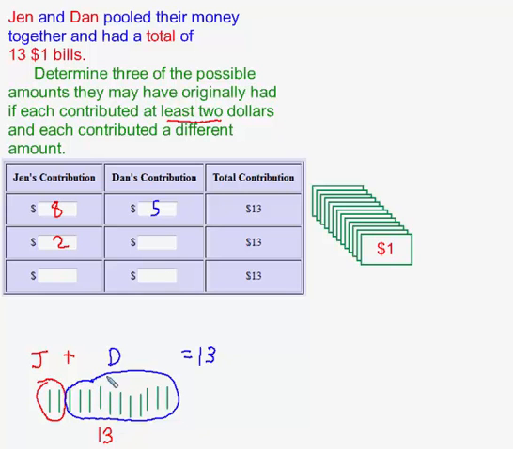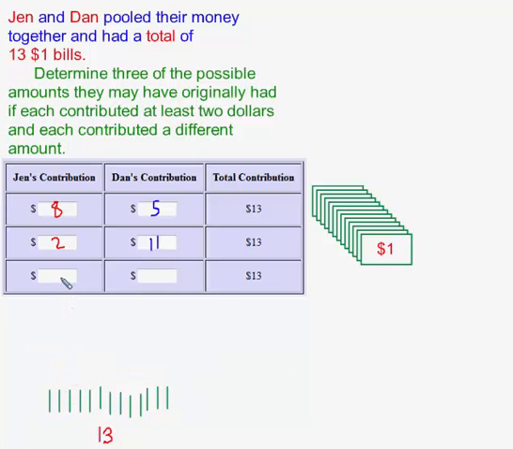The other way to think of it is there's $13 to work with, so if Jen contributed 2, the remaining amount, meaning 13 take away 2, would be the amount that Dan contributed, which would be 1, 2, 3, 4, 5, 6, 7, 8, 9, 10, 11. You might notice that it's easier, rather than counting 11 of these, to say there were 13, so if I took away 2, that would be 13, take away 1 would be 12, take away 1 would be 11. It's faster to get to the 11 using subtraction than it is using addition. But what's more important is that you realize that both are equivalent.